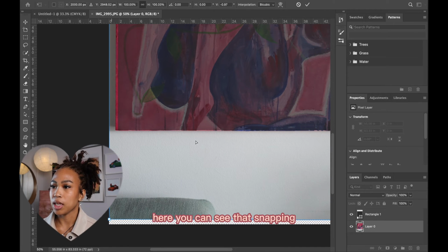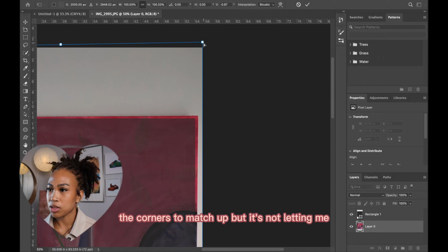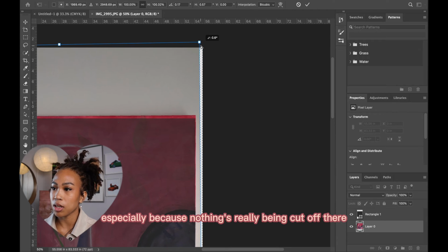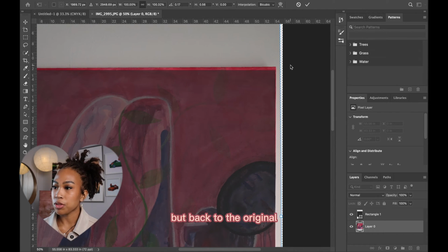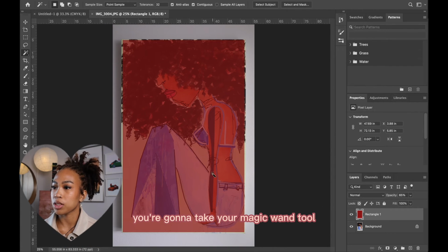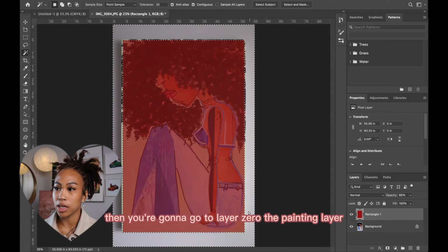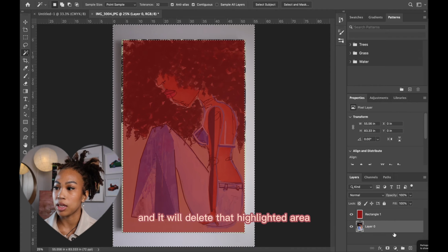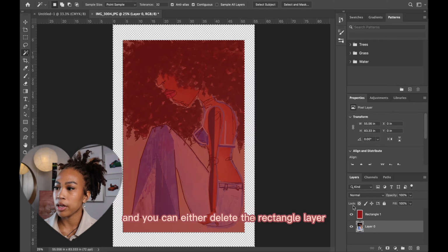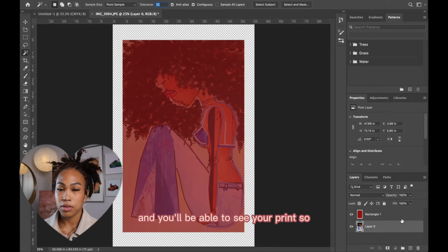Here you can see that snapping I was talking about. It's kind of annoying. I'm trying to get the corners to match up, but it's not letting me, so I'm just going to leave it alone, especially because nothing's really being cut off there. But back to the original. Now that we have the rectangle, you're going to take your magic wand tool and select outside of the rectangle. Then you're going to go to layer 0, the painting layer, and click delete, and it will delete that highlighted area. And you can either delete the rectangle layer or you can just take the view off and you'll be able to see your print.